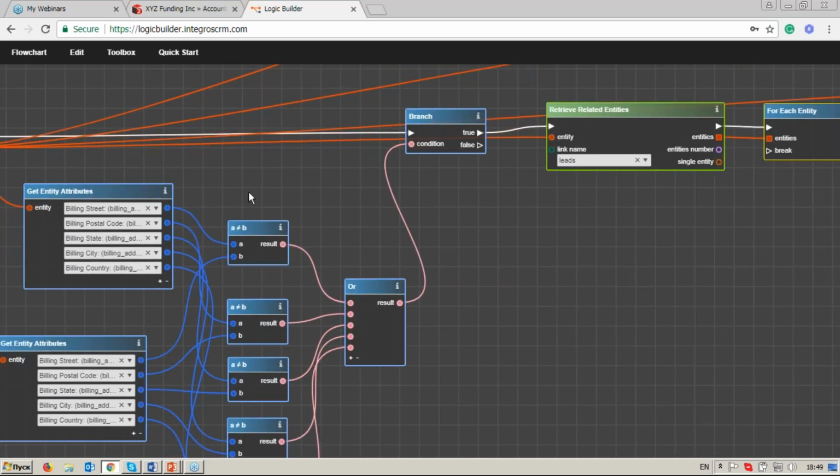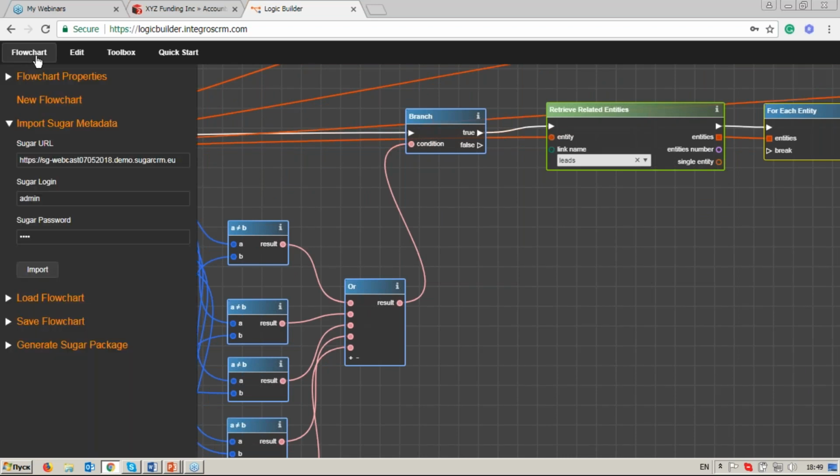So, okay, we're done with our building. Let's return to the flowchart. Now we want to save our flowchart for further modifications or sharing. So we go to the save flowchart section.